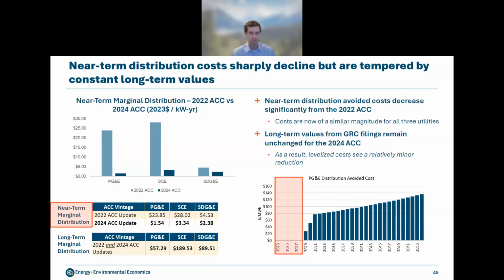On this slide, given the great difference in methodology and the vast difference in results in the near term and the long term, it seems to me in the use of the tool that it would be necessary to look at the levelized value for the life of the DER system. To not do so is effectively ignoring, looking at this chart, pretty much the entire value. If you only look at the first year, the first couple of years, you're not including the true value of that marginal DER.